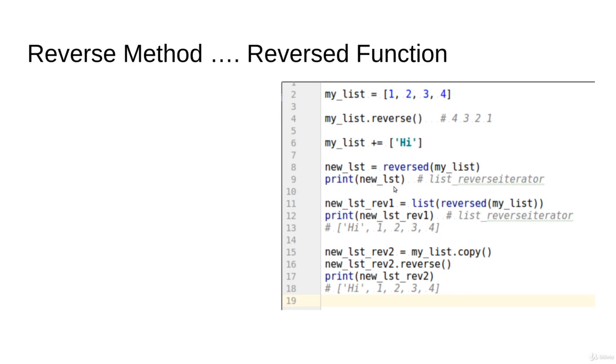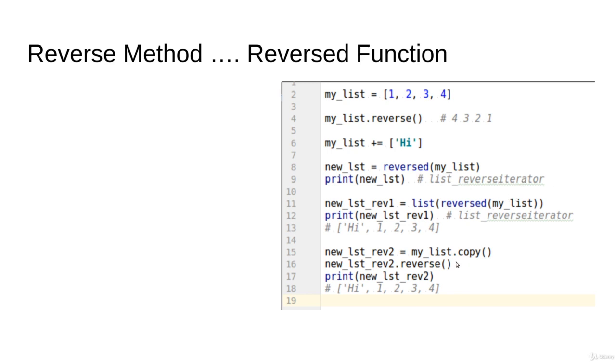If you would like really to get a list, you can say list over reversed of my list. Now you are going really to get a new copy of this list, but now reversed. So reversed itself returns an iterator, but list of reversed will return you something. This is very similar, remember, to the enumerate. Enumerate doesn't return for you something that you can print directly. You have to iterate over it or use list of enumerate of something.